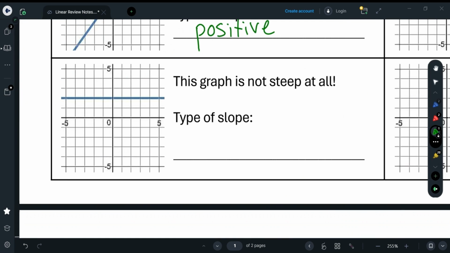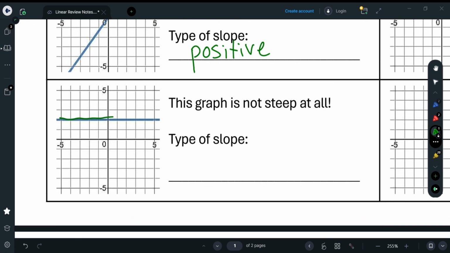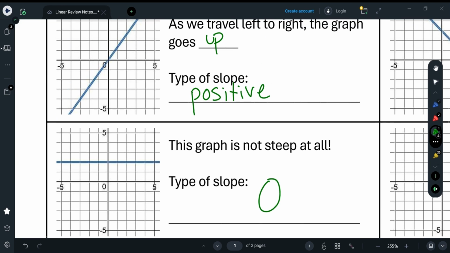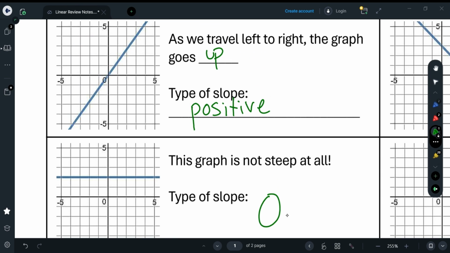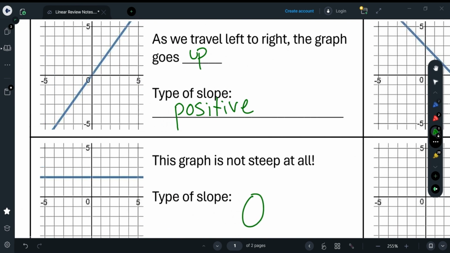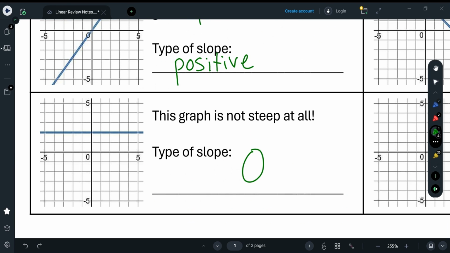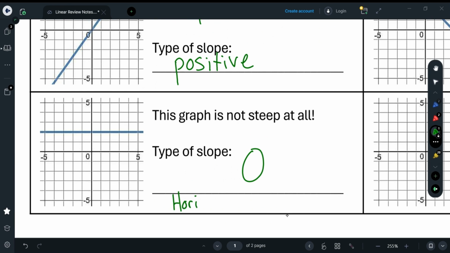Okay, let's go down here. Now take a look at this line. Is this graph here, is it going up or going down? Neither, right? It's not doing either. It's just a flat line, staying flat. This is a horizontal line. Okay, a horizontal line that just goes straight from left to right has a slope of 0. So a graph that goes up has a positive number. A graph that goes down has a negative number. Okay, a graph that does neither, doesn't go up, doesn't go down, has a slope that's neither positive or negative. The only number that's not a positive and also not a negative is the number 0. And this, by the way, is a horizontal line.